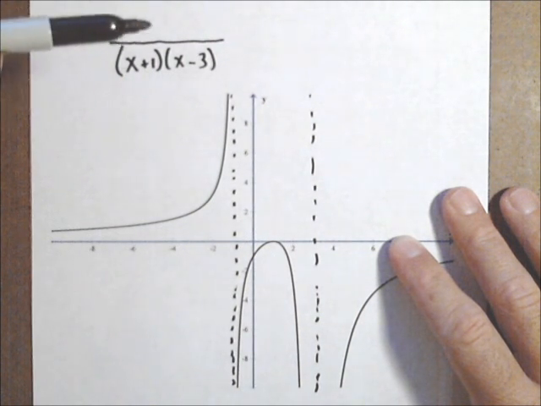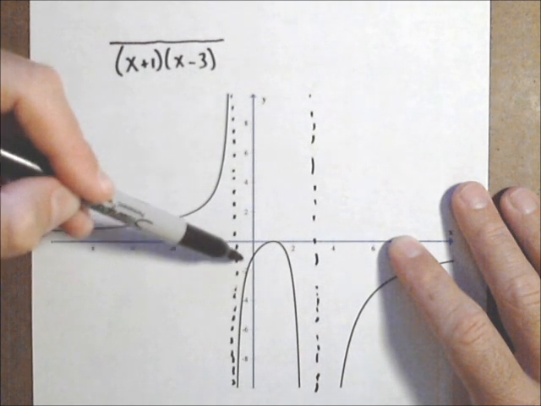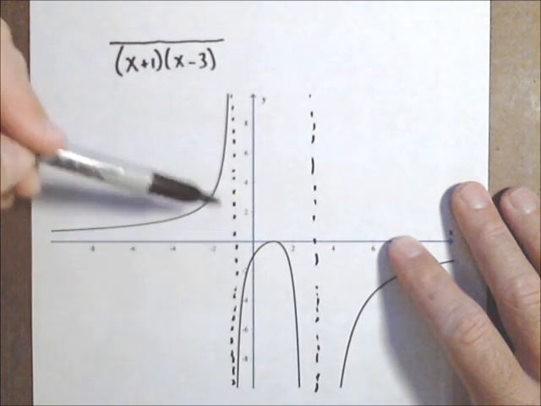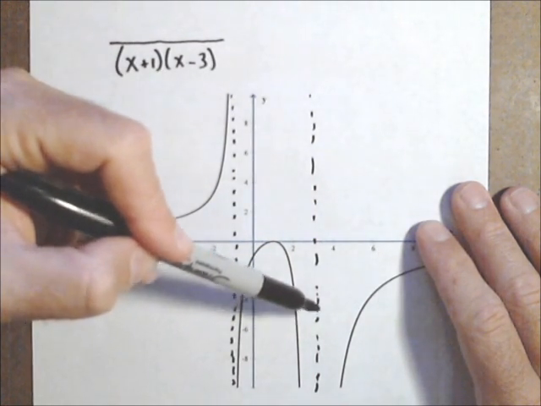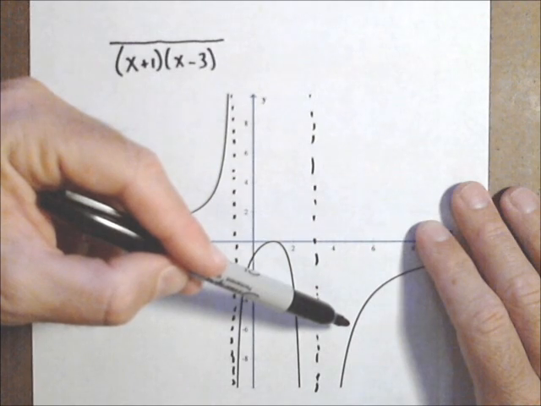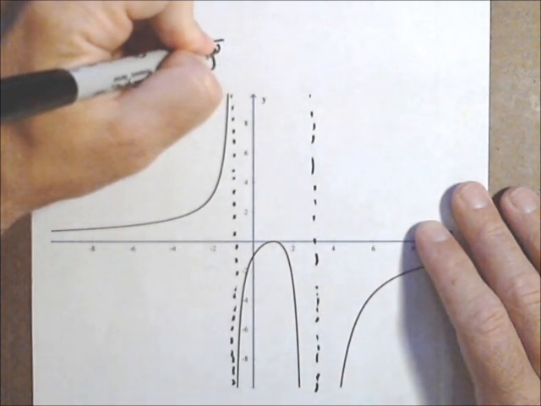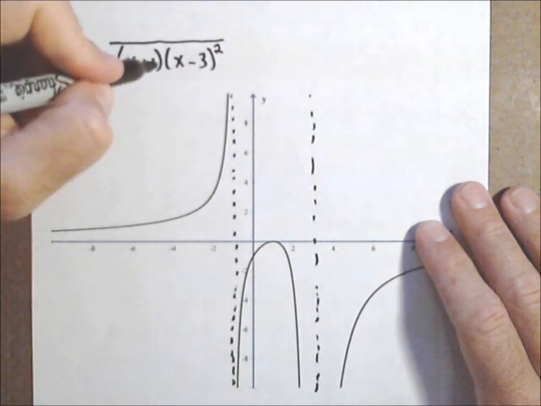Now we want to check for any possible multiplicities. It goes from positive to negative at the first vertical asymptote, so that would imply an odd multiplicity, so we'll just leave it at one for now. But here, it goes from negative to negative, so that implies an even multiplicity. We'll start with squared, and we can always adjust that if we need to later.